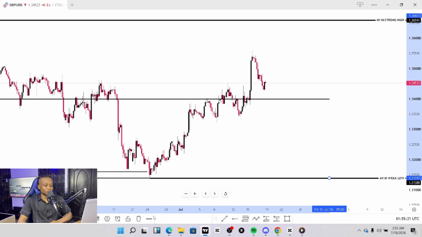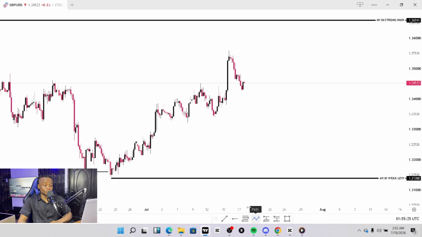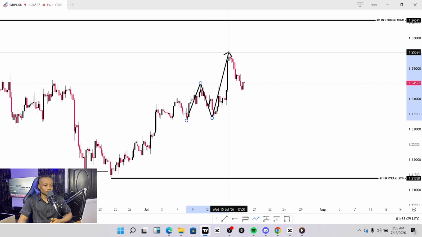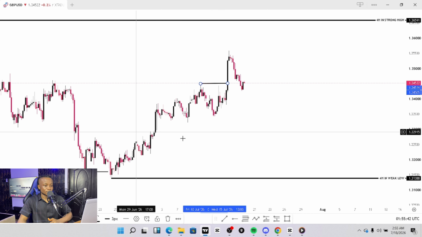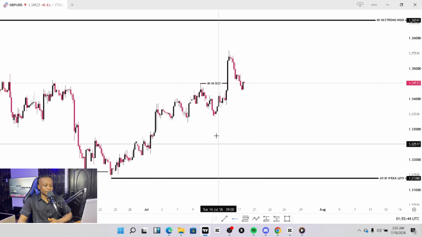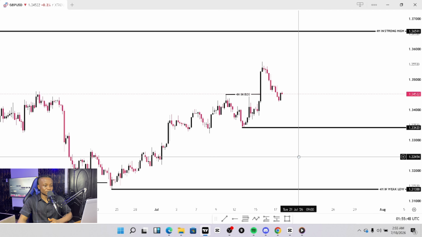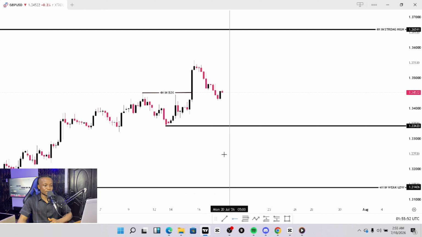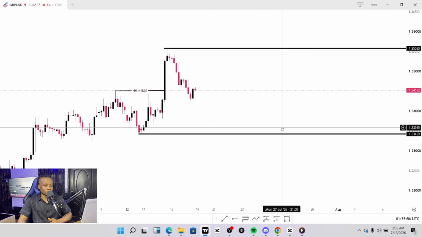Now, if I remove this fib too, what you will understand now is that GBPUSD substructure is still what? Bullish. Okay, so this will be a break of structure, still an internal break of structure, and this is the most recent low that this market is presenting to us. This makes here the main range we are looking to trade on this market.